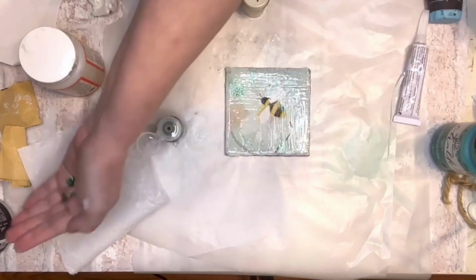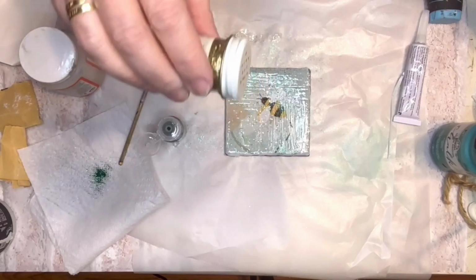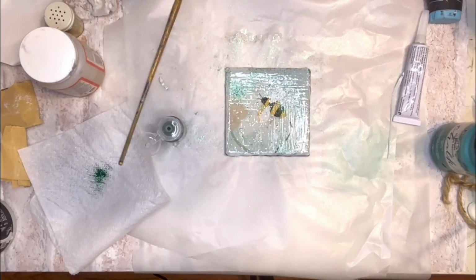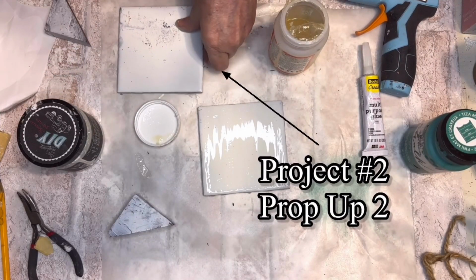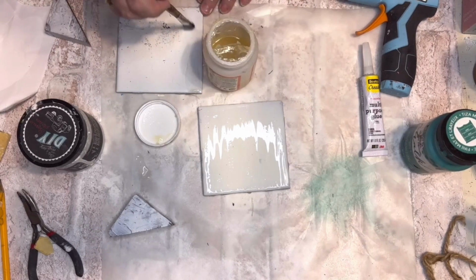For whatever reason, I decided the bee needed some sparkles, because I've made a bee picture wall hanging before, and I put sparkles on it. So it got a little bit of gold there in the middle, some green around it, and I have a bunch of pictures of it in the final reveal. Now, prop up number 2.